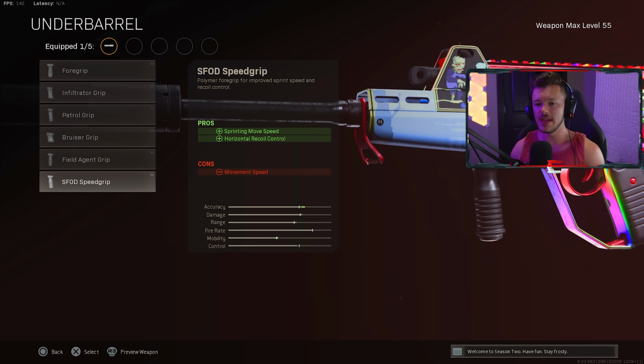So I'm going to be using the SFOD speed grip, and this is going to give me that sprinting move speed, horizontal recoil control, and this is going to be super solid. You guys should definitely try this out.